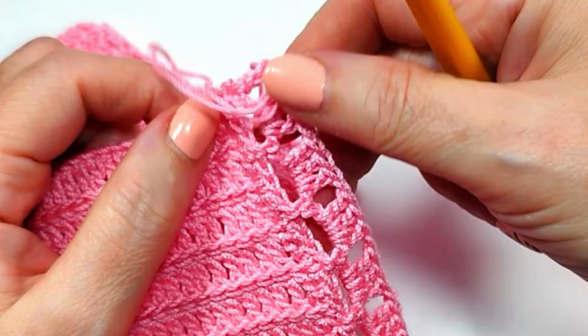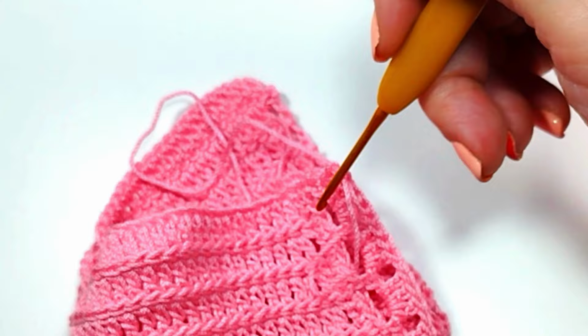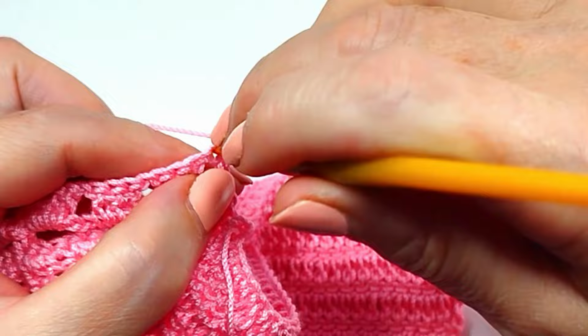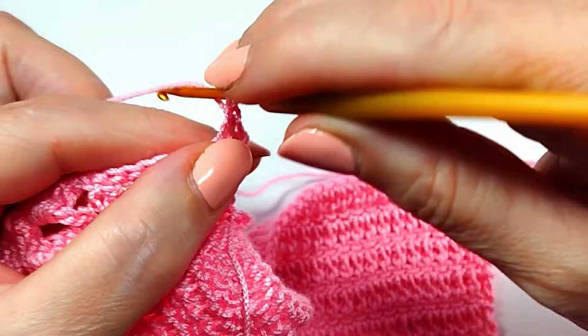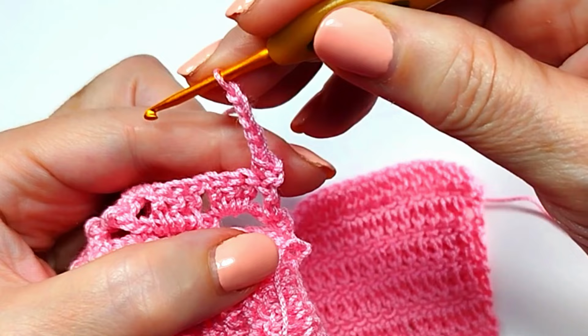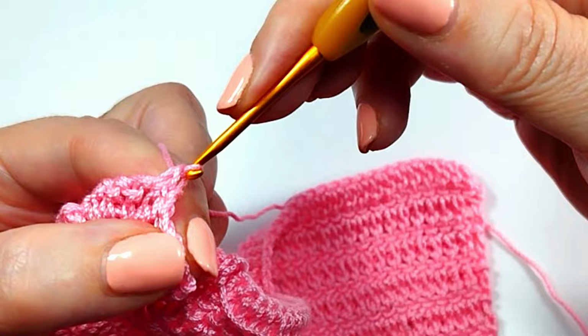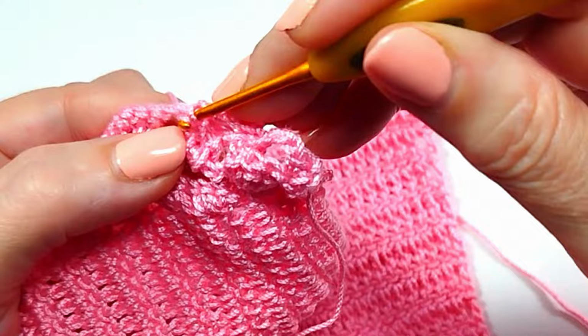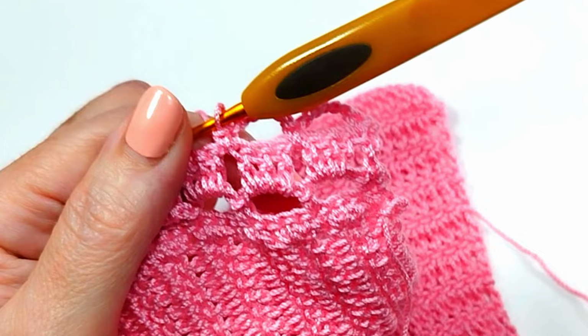This is the reverse. Next row. 1 chain. 1 single crochet. 5 chains. Skip 3 stitches. 1 single crochet. 5 chains. Skip 3 stitches. 1 single crochet. Repeat the sequence until the end of the row.